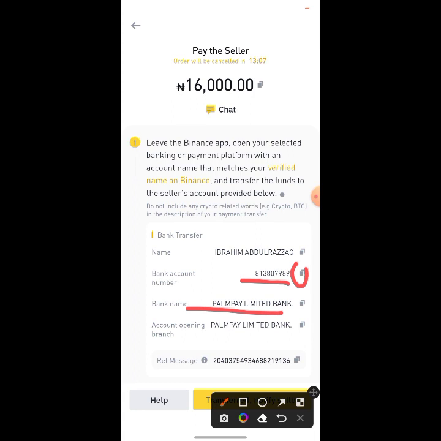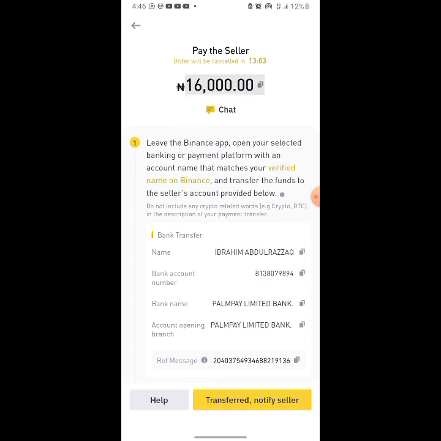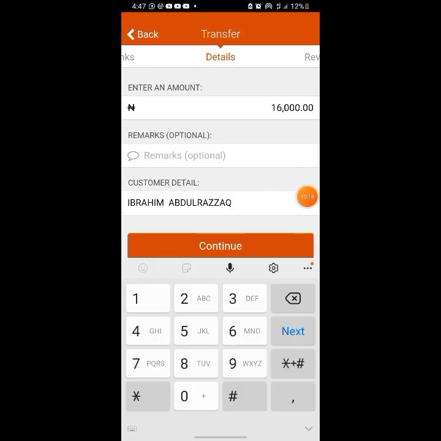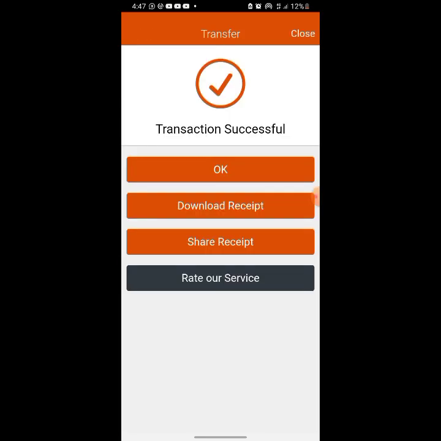So that's what you're going to do. Let's do that real quick. I'm going to copy it by pressing that button. So I've copied the bank account number. So I'm going to go to my bank account now. All right, so I'm going to pause it. So I'm going to make payment to him by clicking confirm. Yeah, very good. I've made the payment to him, right?